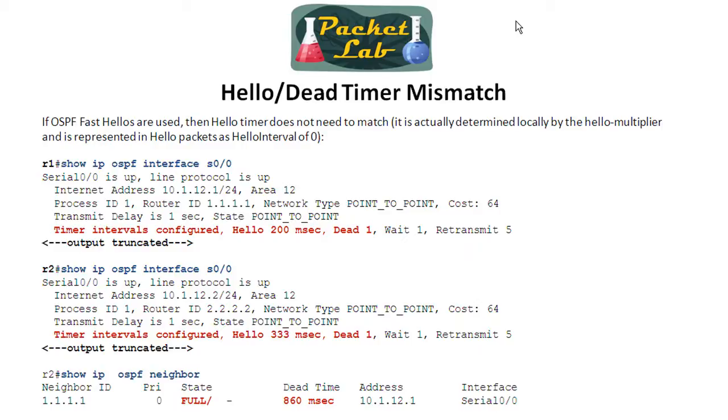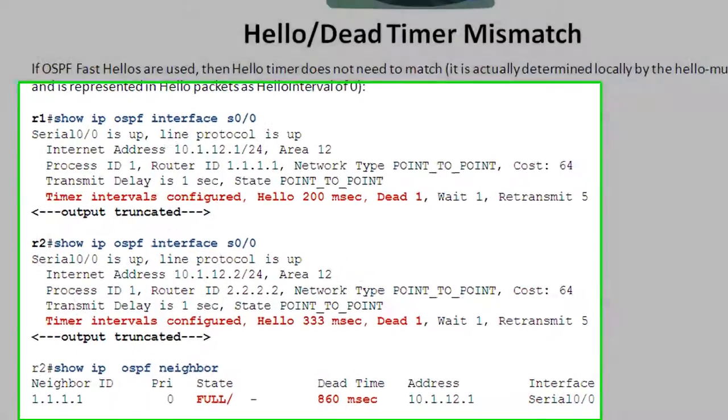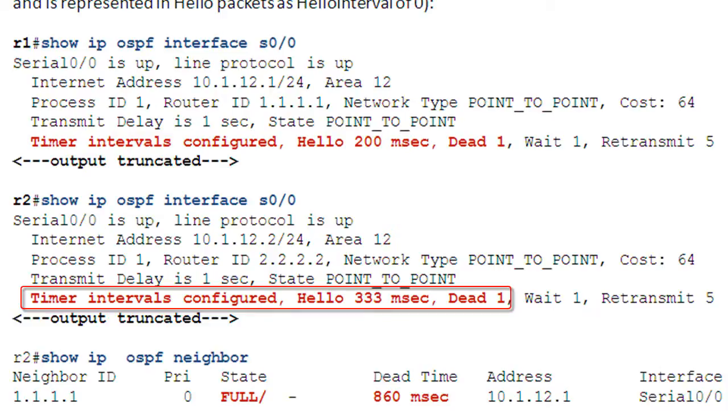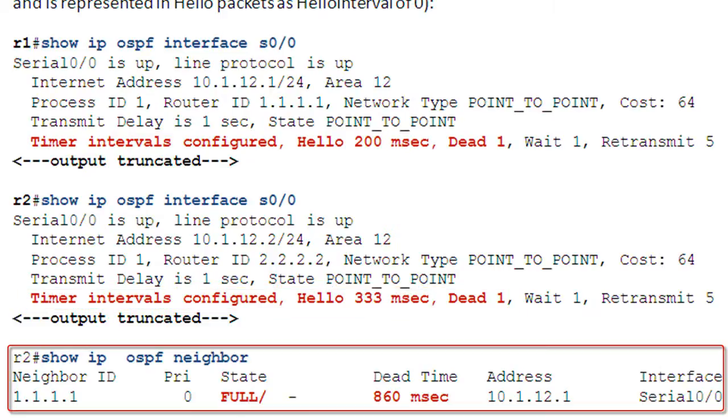Because you can see your R1 and R2 both set up for fast hellos. The way you can tell that is the hellos are in milliseconds, whereas normally the lowest hello value you can have is 1 second, and the dead interval will always be 1 second when you're using fast hellos. But you can see here that on R1 we have a hello interval of 200 milliseconds and a hello interval of 333 milliseconds on R2. Yet when we do a show IP OSPF neighbor, we have the full state. Again, we can tell that we're running fast hellos because that dead timer is going to be 1 second. It's going to count down from that. So you're going to actually see this 99.99% of the time in milliseconds. You might get it at, I think it'd still be in milliseconds, it would show you 1,000 milliseconds if you happen to get it right when it was refreshing.